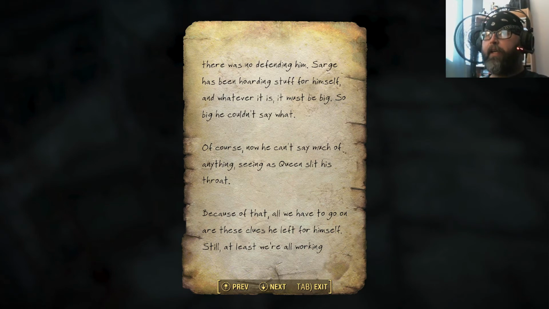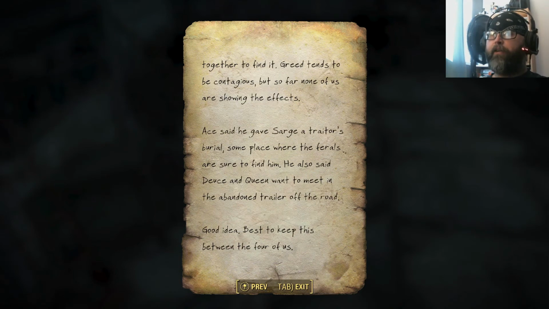Of course, now he can't say much of anything, seeing his queen slit his throat. Because of that, all we have to go on are these clues he left for himself. Still, at least we're all working together to find it. Greed tends to be contagious, but so far none of us are showing the effects. Ace said he gave Sarge a traitor's burial, someplace the Ferals are sure to find him. He also said Deuce and Queen went to meet the abandoned trailer off the road. Good idea. Best to keep this between the 4 of us.